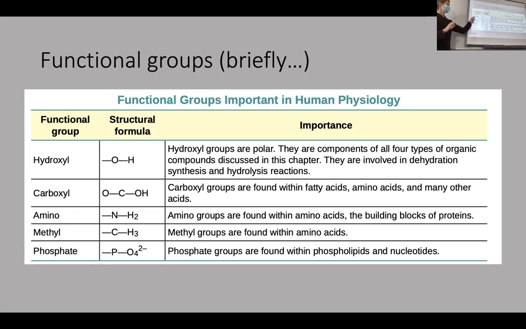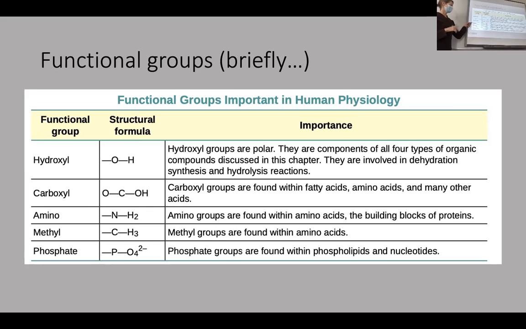First, we have hydroxyl. That's just an oxygen and a hydrogen, OH. We'll see those a bunch. Hydroxyl group. A carboxyl is basically a hydroxyl, there's the OH with another carbon and oxygen coming off of it. So carboxyl and hydroxyl are pretty similar. And I'll show you what these look like coming off of these macromolecules so you can identify them.